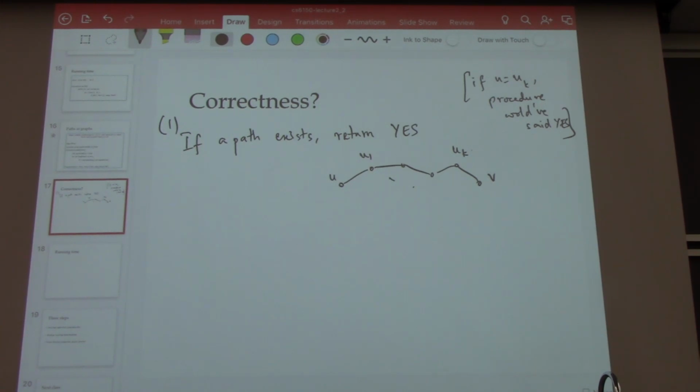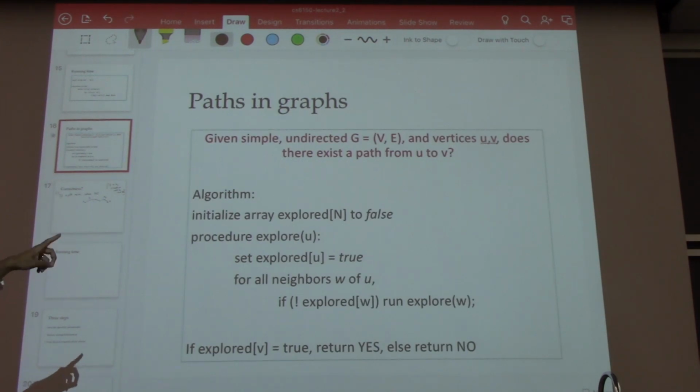What he's saying is, if at some point in the algorithm, explore of UK was called, then the answer would be yes. So now what he has reduced the problem to is showing that explore of UK was called at some point. And he also said you can reduce the calling of explore of UK to calling of explore of UK minus 1, and so on.